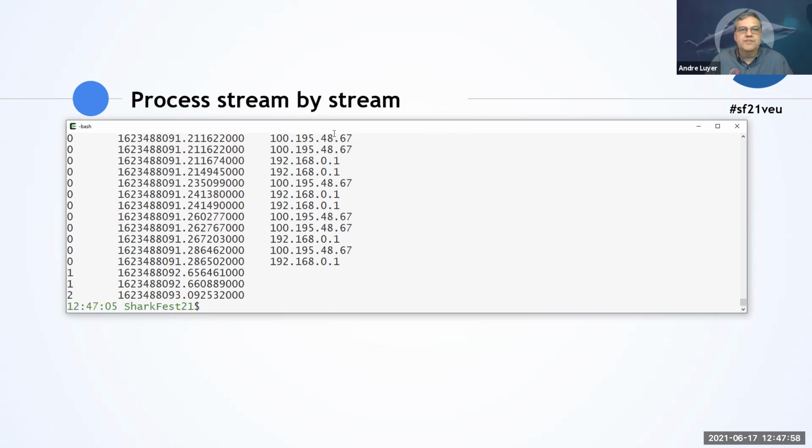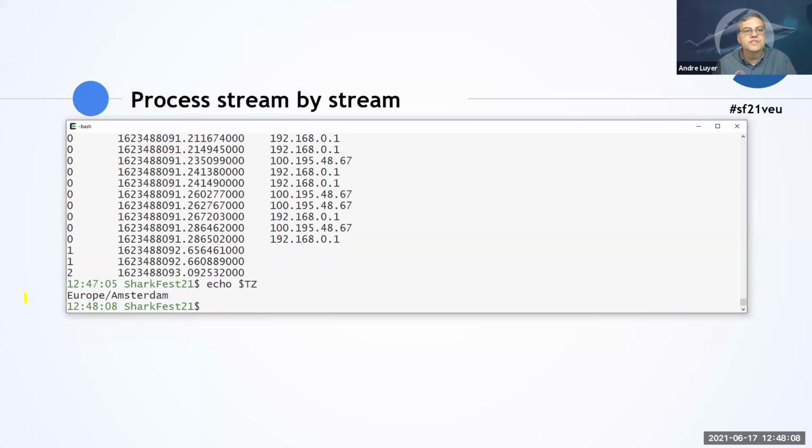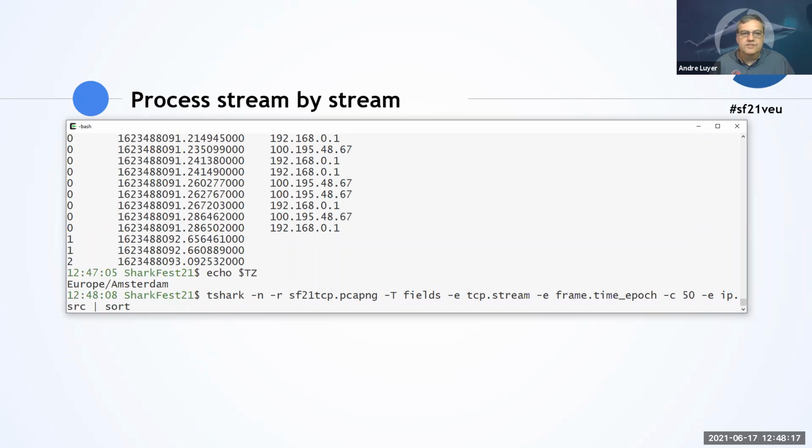There's also a gotcha because now we're on topic. We've got this environment variable called time zone, which Linux understands differently than Windows.